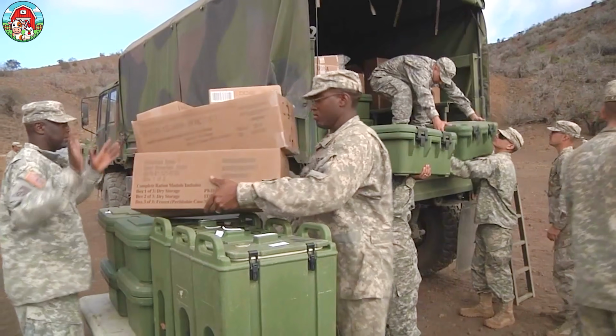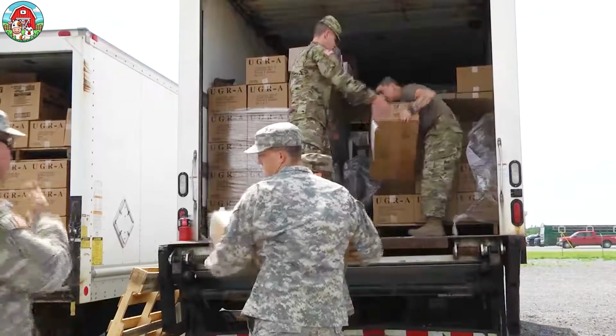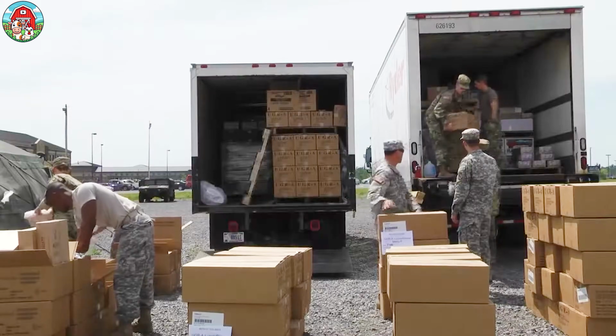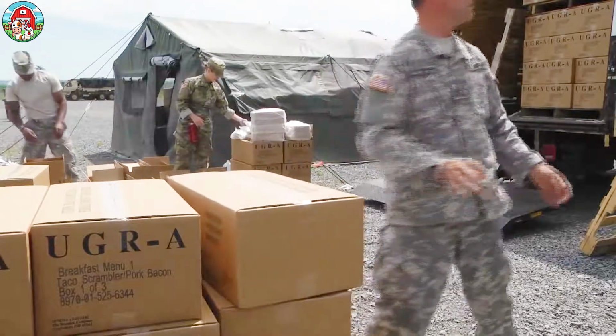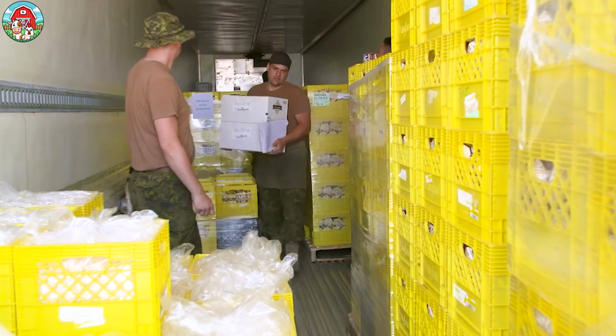At military bases and academies, the facilities are far more stable and expansive compared to makeshift field kitchens. To kick off a new day, the logistics team rises incredibly early, usually around 2 a.m., to unload fresh supplies from the transport trucks, carefully inspecting every item as it's brought inside.